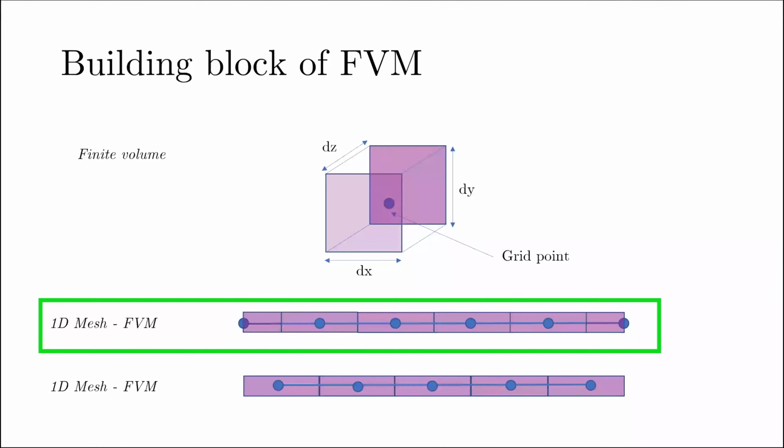I want to give you a heads up that there could be different ways in which we can use the finite volume, but for the majority of the course, we would be sticking to the first approach. The idea is that finite differences and finite volume using the first approach would be very interchangeable, as we would see very shortly. That is why we would be using the first approach. So having understood how the physical domain would be divided into the computational mesh using the finite volume method, let us understand the basic methodology of the finite volume method.